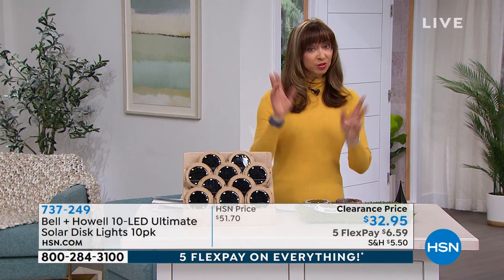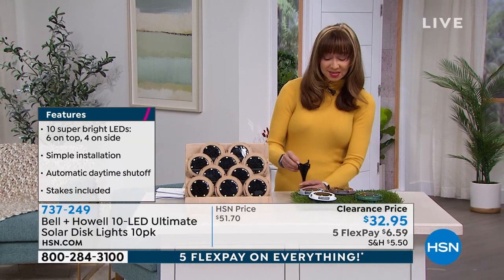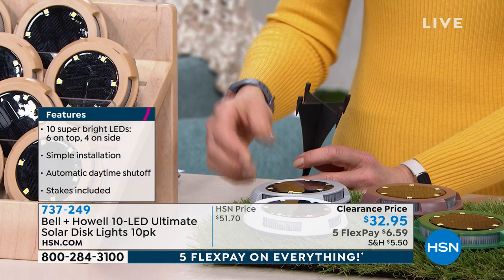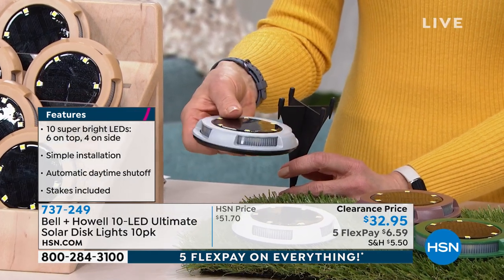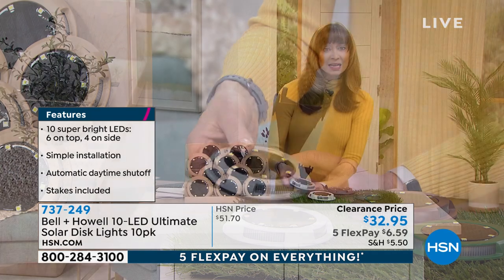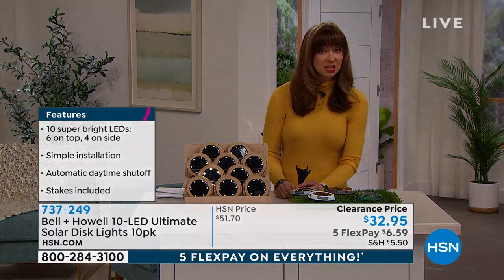You don't have to worry about construction or laying wire or cabling. You can move these indoors or outdoors — they sip the energy of the sun to charge. You can use them with the stakes or without. Even if you want to put them in a potted plant, you can. If you want to set this on a balcony, porch side, dock side, pool side, table side, picnic shelter — wherever you're going, they really are genius.